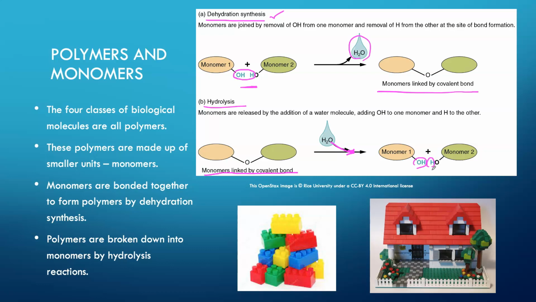Depending on the needs within the cell, there can be reactions that build up monomers into polymers or break polymers down. For example, in the food we eat, in your digestive system, large polymers like starch or proteins are broken down into their individual monomers so that your cells can absorb them. Remember, hydrolysis is when they're broken down, and a dehydration reaction is when they are being built up. Even though these are general, we will look at how these apply to each of the individual categories: carbs, proteins, lipids, and nucleic acids.